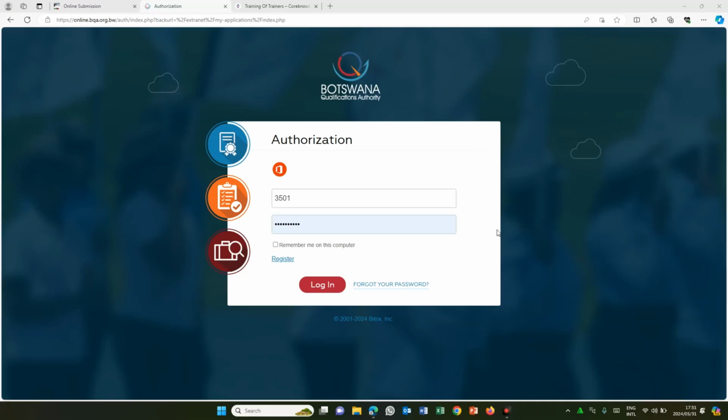Hello, welcome. This is part of the second process, where we are continuing from the first element, which required us to open an account. As you well know, for you to apply for your evaluation of qualification, then proceed to assessor accreditation and moderator accreditation, you first have to have an account with BQA. And you can see what is on my screen, that if you have one, at least you should be able to access.